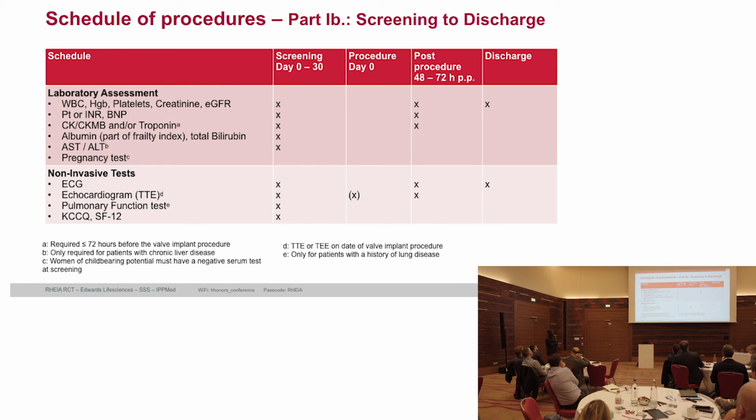Laboratory investigations. Pregnancy test, okay, we'll see. Depends on the patient, but these are standard of care. Maybe albumin and bilirubin are not really standard of care in your practice. Just make sure that for the Rheia trial, you create a protocol in which every single patient gets all of these testings at baseline, just to avoid missing data and bias within the study protocol. For the non-invasive and invasive tests, the ECG, a transthoracic echo, the pulmonary function, and also the quality of life questionnaire.